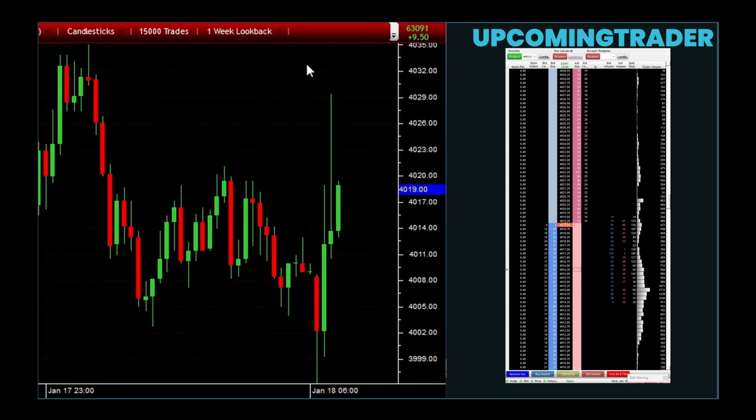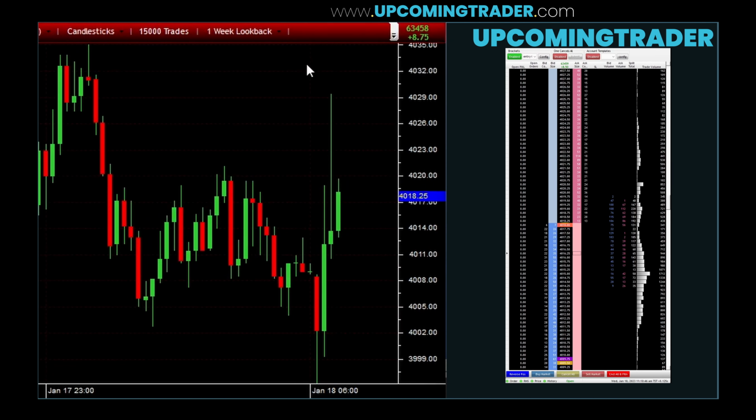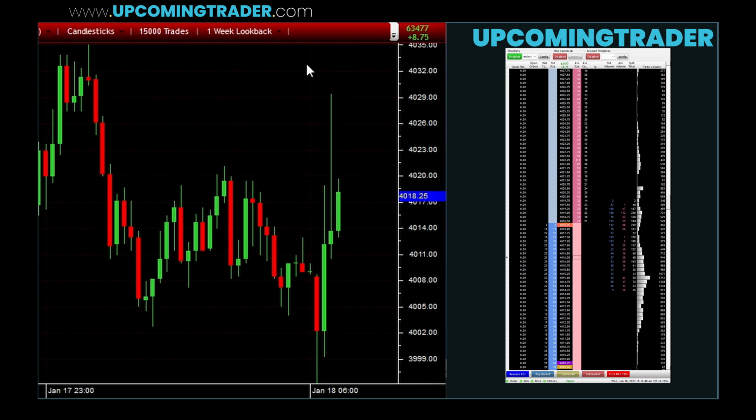It is also a mistake to not recognize the significance of volume divergence. Volume divergence occurs when the price is making new highs or lows, but the volume profile shows diminishing interest at these levels. This divergence often signals that the current trend is weakening and a reversal could be imminent. For example, if the price is climbing but the volume at each successive high is decreasing, it may indicate that the buying pressure is fading, increasing the likelihood of a price reversal.